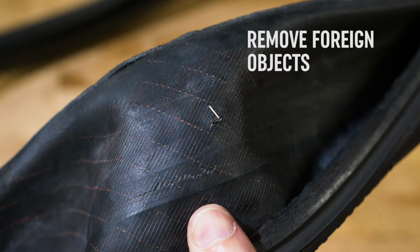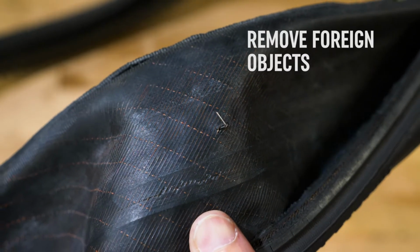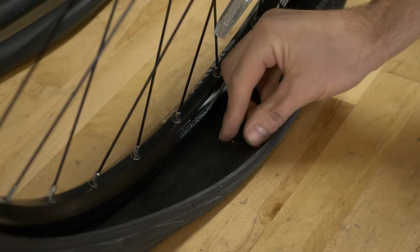Check the tire and the rim for potential causes of the puncture. Remove any foreign objects such as metal, glass, or thorns that may be loose inside or sticking through the tire.